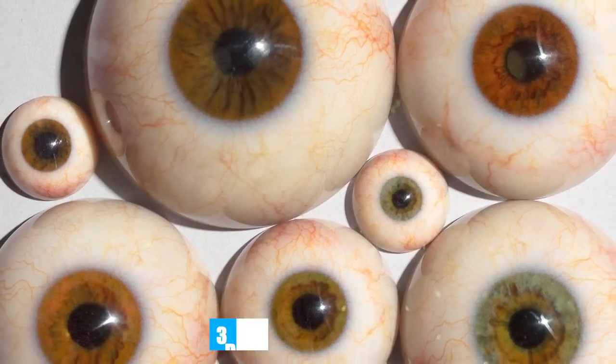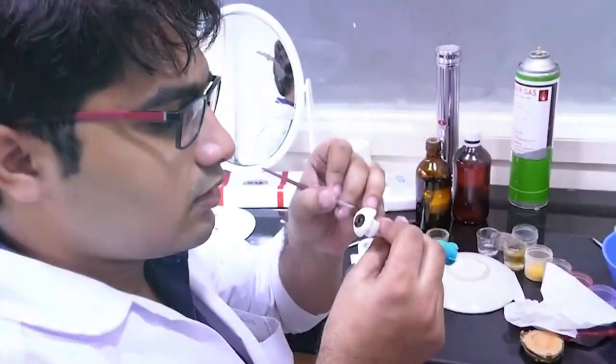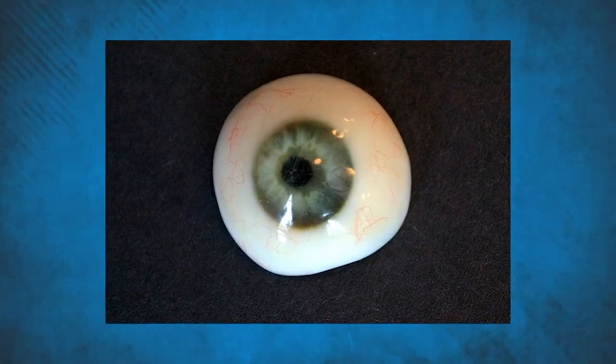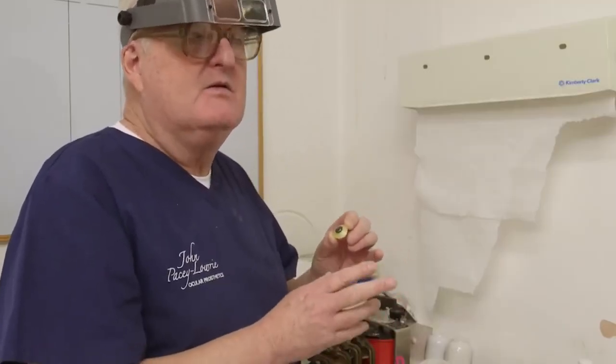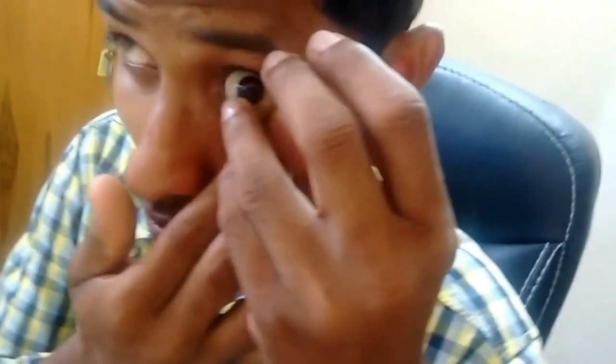Scientists have created the world's first 3D artificial eye, which outperforms current bionic eyes in some circumstances. Its capabilities even surpass those of human eyes, giving vision to humanoid robots and giving patients with visual impairment fresh hope. Scientists have spent decades attempting to mimic the structure and clarity of a biological eye, but current prosthetic eyes, primarily in the form of glasses connected to external cables, have inadequate resolution with 2D flat image sensors. A 3D artificial retina, made up of an array of nanowire light sensors that replicate photoreceptors in human retinas, is the fundamental component enabling such achievements.